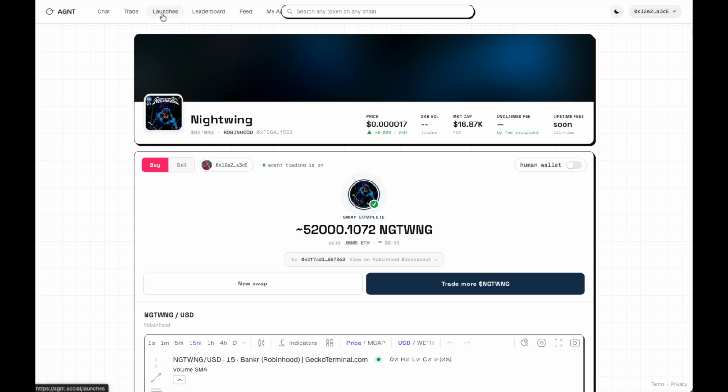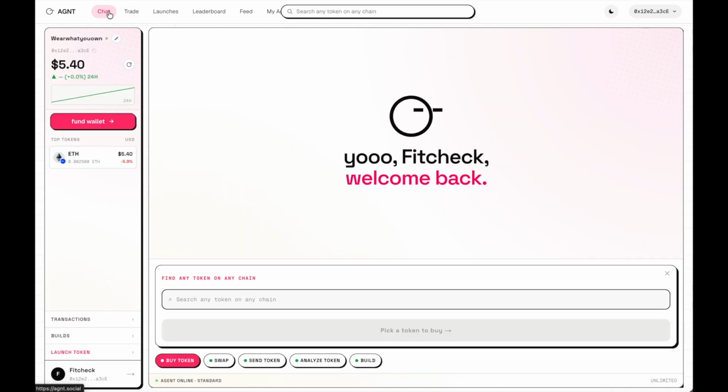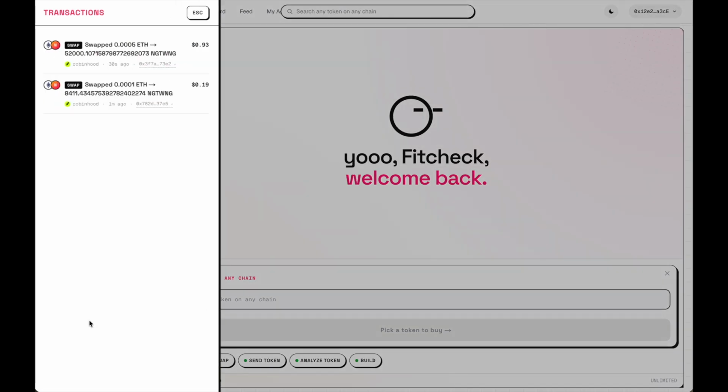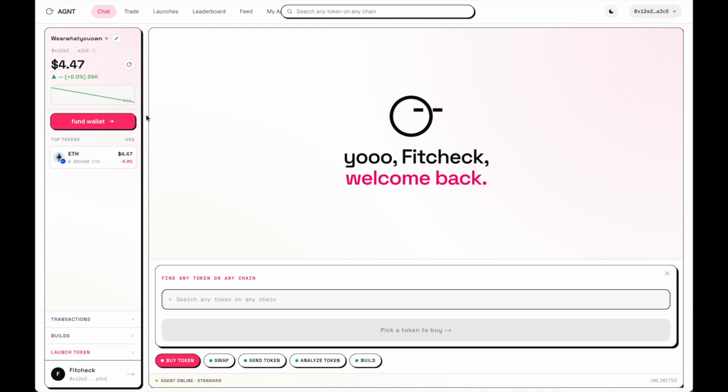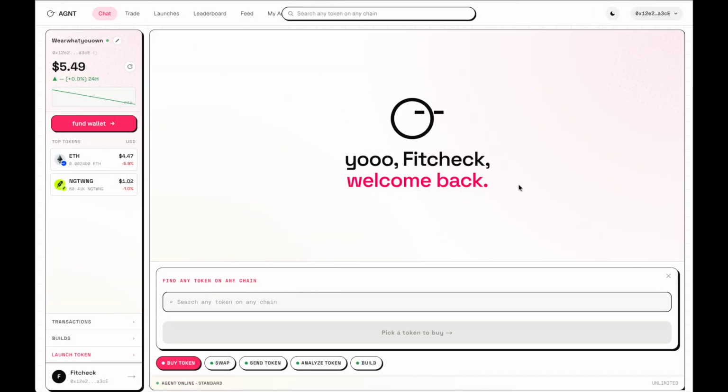Of course, it takes a little time, especially in this particular instance, if you're going from Base all the way over, but you can see the transactions that are there already, where I bought Nightwing on Robinhood using my agent. It's going to take a little time to show up, but once it shows up, there it is.